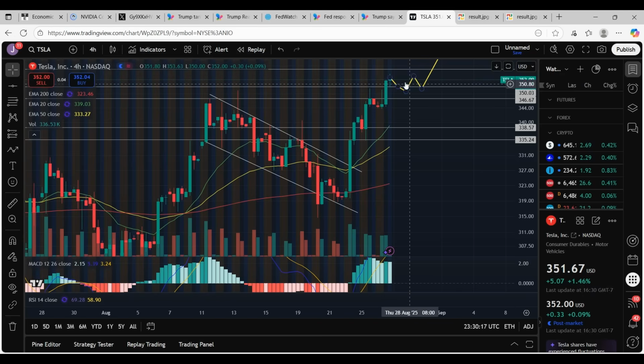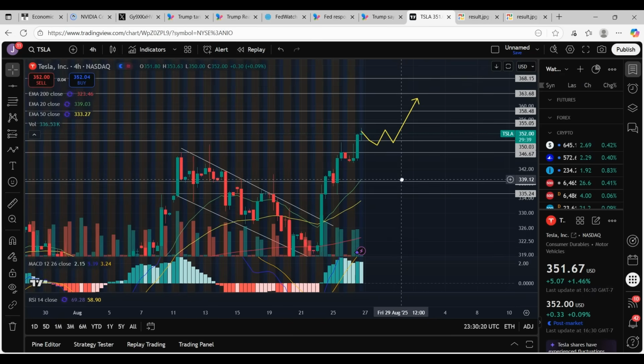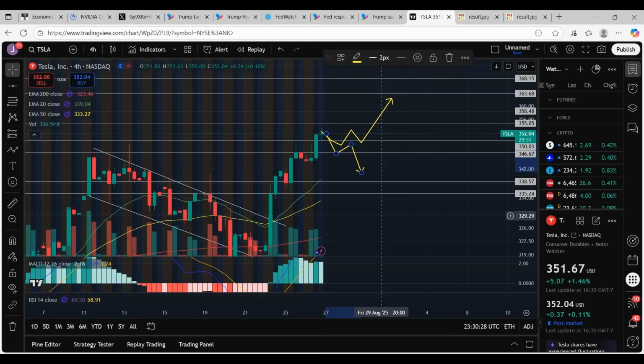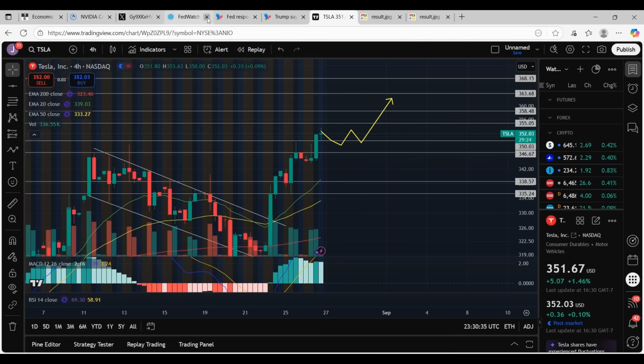So look for some consolidation. As long as we don't lose 346, we're looking more bullish and we're favoring more upside. If you're bearish, you want to see Tesla essentially lose 345. If that fails us, we could be dipping to 340 flat, which is looking less probable now. And Tesla's favoring a consolidation rather than a big pump to these new highs. So I think there's a very, very good chance of that potentially happening because Tesla looks more bullish.